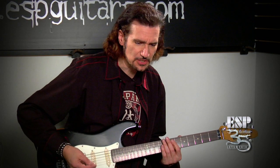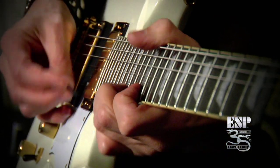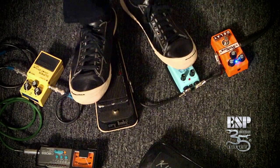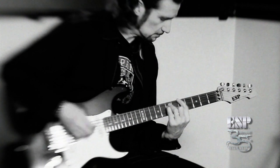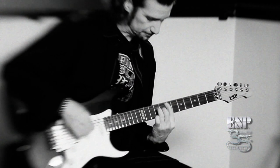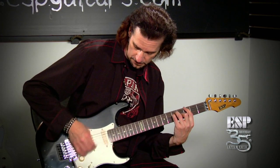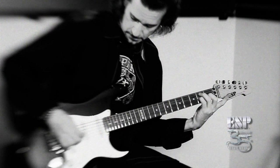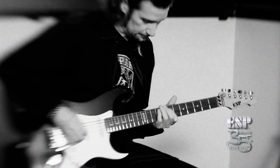But certainly, I just think a pick, there's a lot of expression in the right hand, the way it hits the string. So certainly, for example, on a cleaner sound, you know. Right hand can move, you know, especially if you're doing that kind of stuff. And then, you know.